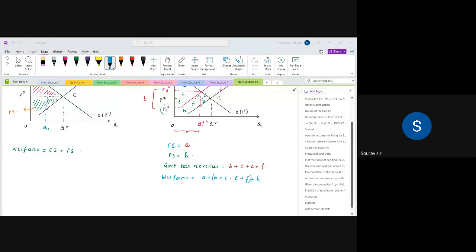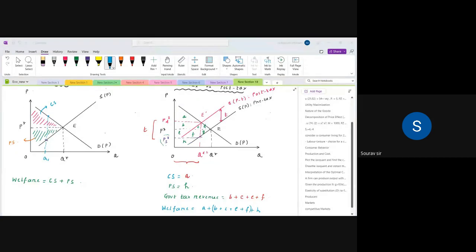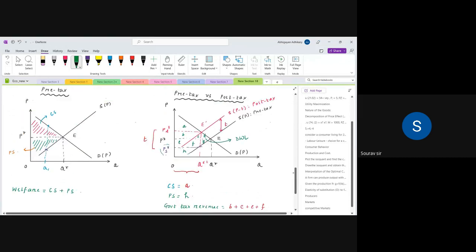Yes, sir. So that means what we can see is that earlier, these two, D and G, were accessible to the society. Society was getting it, both consumer and producer. But after the imposition of tax, this part is not accessible, right? So this is what we call deadweight loss. Correct? So in the imposition of tax, what is the deadweight loss? It is D plus G. Okay.